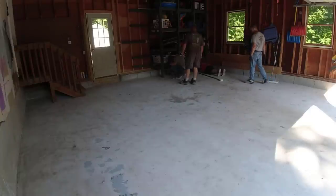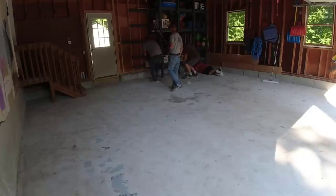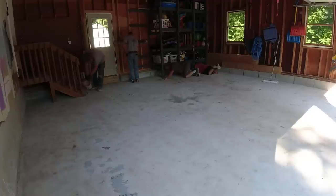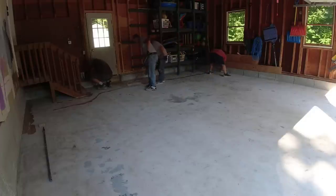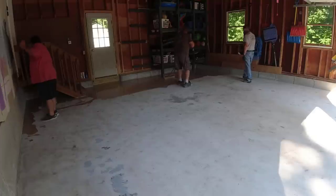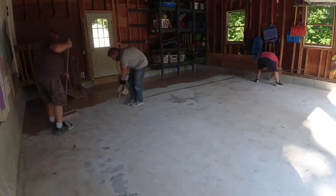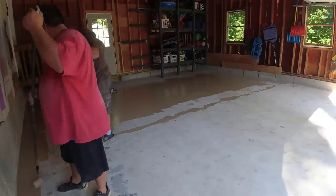For this garage floor we're using a two-part epoxy as the base coat. This epoxy has a built-in moisture blocker to help block any moisture coming up through the floor. For the top coat we're going to use a two-part polyaspartic. We mix up a kit that covers a set number of square feet — typically 150 to 200 square feet per gallon — and measure it out so we know exactly how far to go to get the correct thickness.